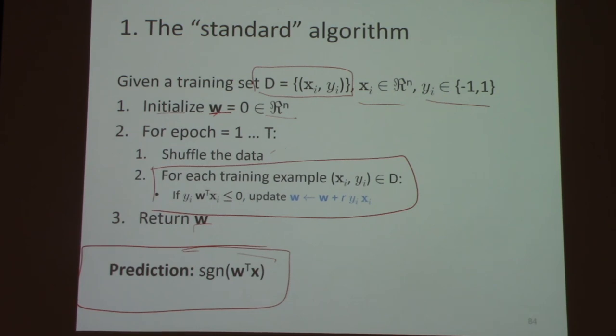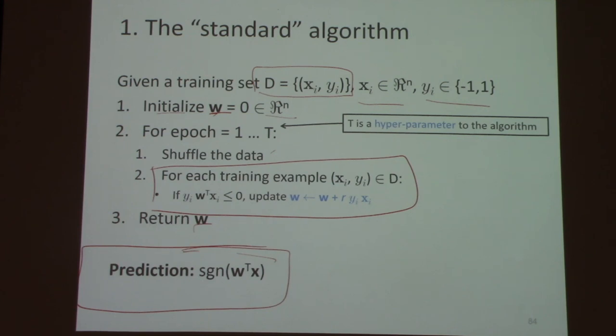How do you decide which W to choose then from all of them? Oh, at every step you update, right? You return the last W. So you initialize the W, and the W that comes out at the end of this box is the one that goes back in here. You maintain a W, and you keep updating it over the epochs.